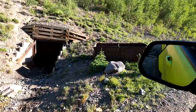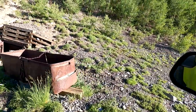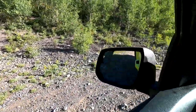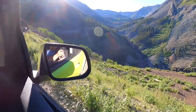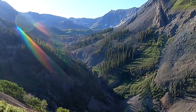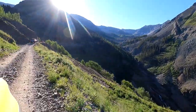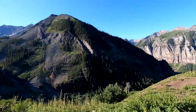It's one thing to just have cool stuff, but to have the old mining carts here, just seeing these, I'm pretty sure these mine shafts were shut down in the 1940s, so coming up on 80 years old, rather. That's pretty freaking crazy. And they're abandoned here. And you got a waterfall to the right. We're close to death here, but it's pretty exhilarating whenever you can see all this cool stuff. Colorado, definitely impressed with the state. It's lived up to the expectations.